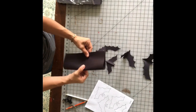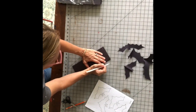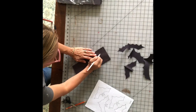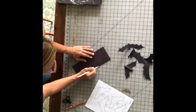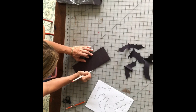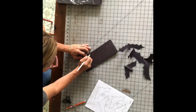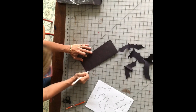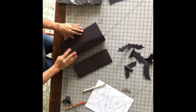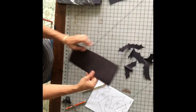So the easiest way to do it is to fold your paper in half and then draw your bat shape on here. And once you do a couple of these, it gets really easy and you can just freehand all your different bat sizes. You can go small bats, big bats, and all kinds of different shaped bats. There's three. And then what I'll do is go ahead and put a second sheet of paper inside of there and cut 2 layers at once. So now I'll have enough room to cut another bat there.